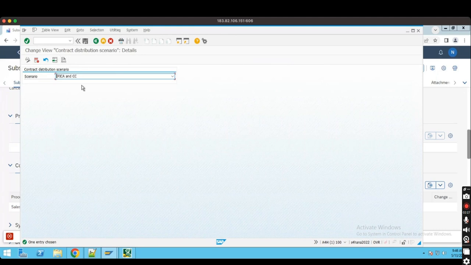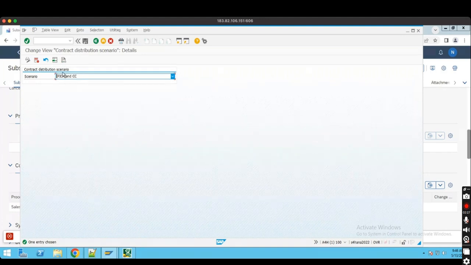So there are two scenarios. One is, let's say you don't have CC and we are not dealing with any usages. You don't need CC, right? In that case, we only see FICA. That means the contract is replicated to CA, and once it replicates to CA, the contracts become active. If you select FICA and CC, we are instructing the system that the contract should replicate to FICA, that is CI, and CC.